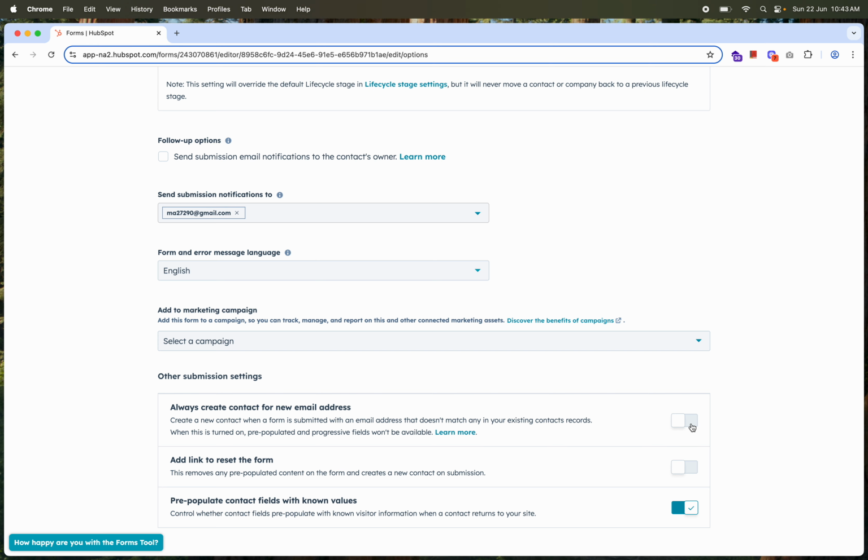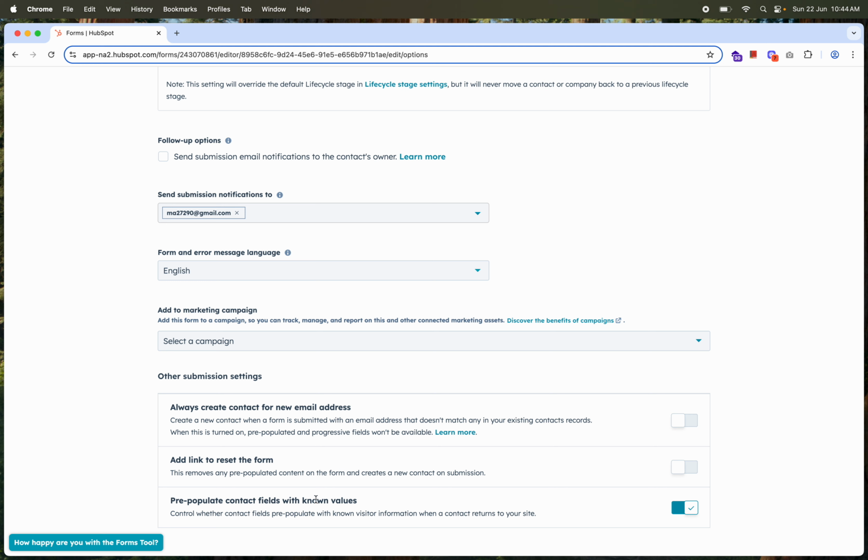And this is about on and off, always create a new contact. Generally we always keep it off, because we know if somebody is coming to the website, they must have a unique email ID. So generally we turn on that feature only when we are using something internally, or mainly during scanning a QR code and you're managing and putting in the leads on your own. In that case, if the system is same. Otherwise we always keep that turned off.